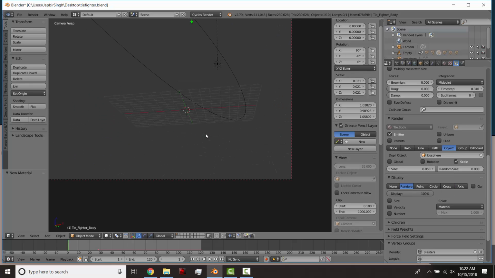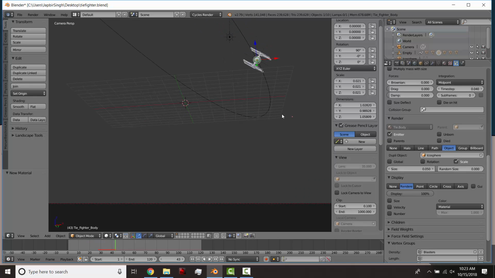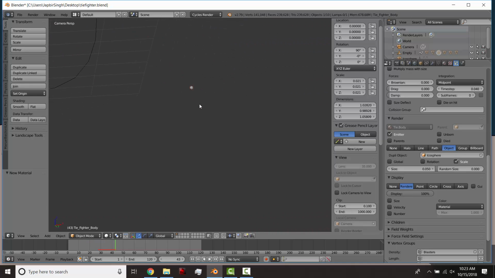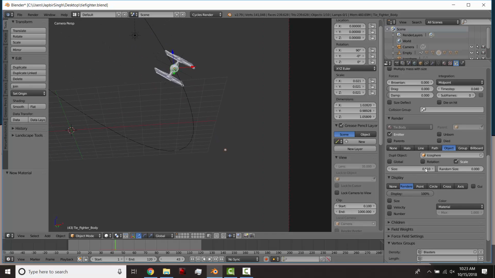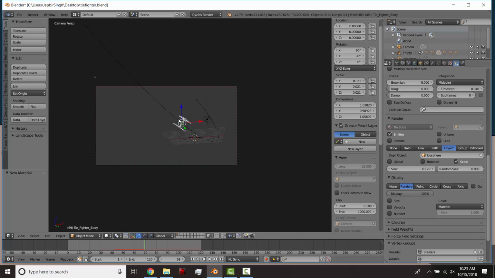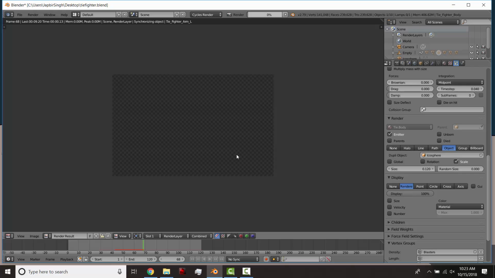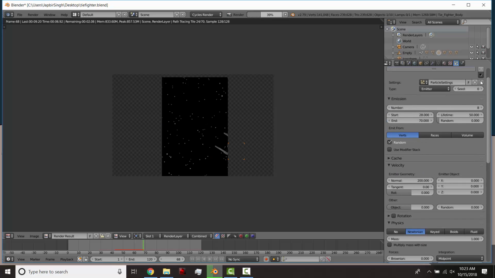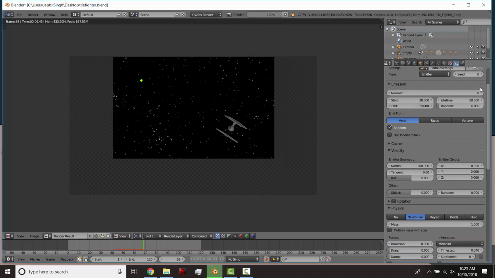And now I have these kind of piddly little icospheres shooting out, as you can see. So down here you can increase the size of them so they're a little bigger, and you could even make them a little random as they come out. And let's see what it looks like just at this moment. It probably won't look great. So at first render, you might get a little discouraged, like, oh, this isn't looking very good. You have this little dot there.